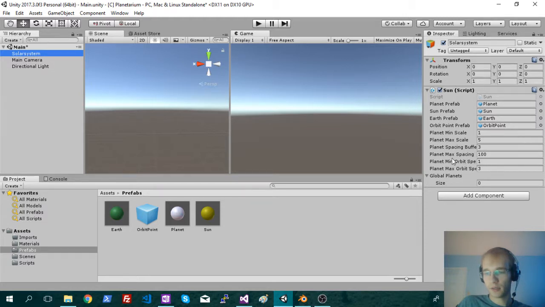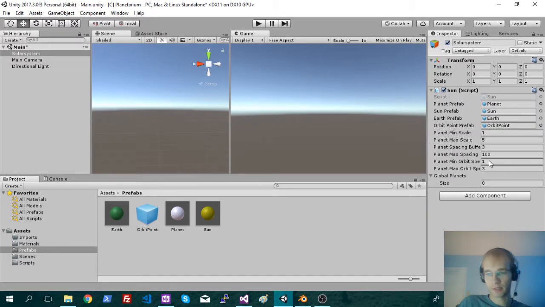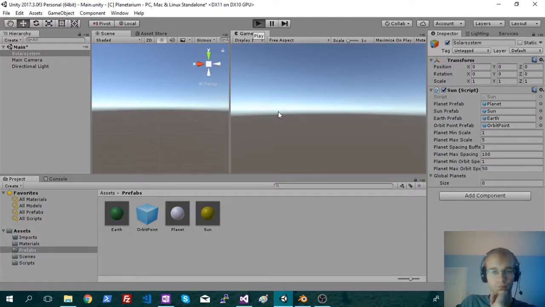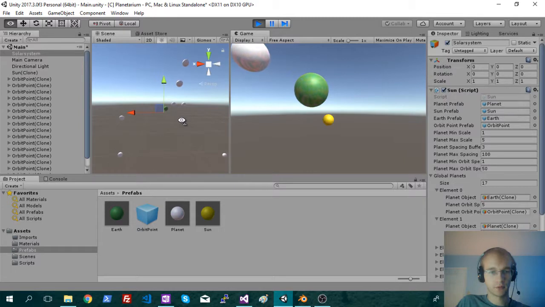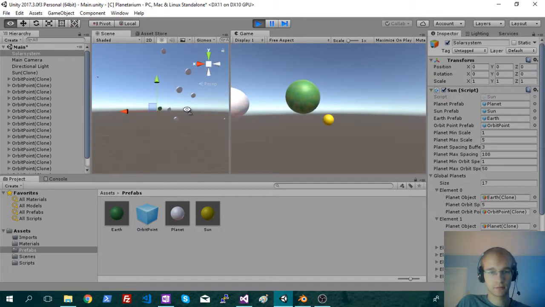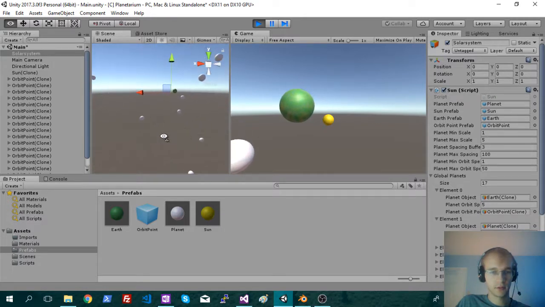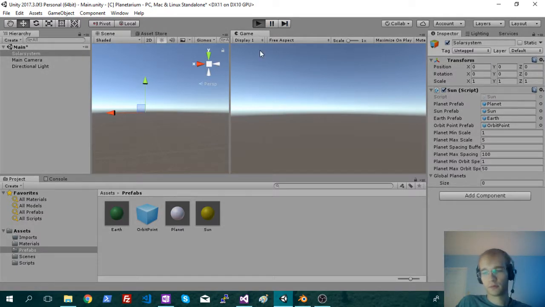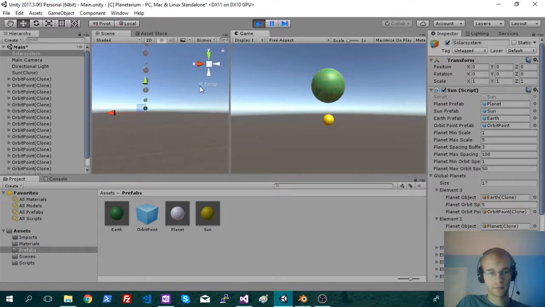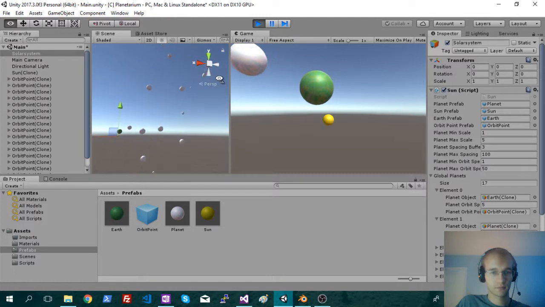I think that's the orbit speed. We want to crank that up, because now that we multiply it by Time.deltaTime, it's going to go a lot slower. So let's make it 10. And actually, let's do 1 in 50, so it's going to be really, really random. Okay, let's try that. Oh, there we go. Some of them are going slow, some of them are going fast, and that all seems to be working. Let's just try it again. They should all get different speeds this time. Yeah, that kind of works.